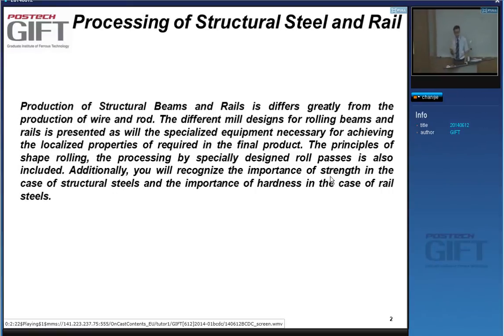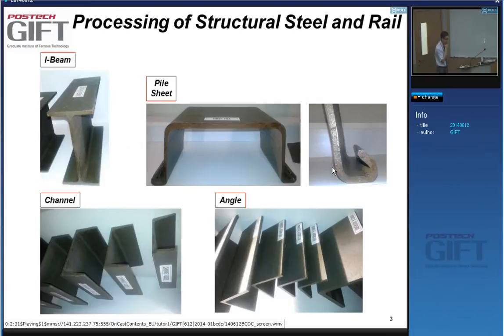Okay. So how do the products we are talking about look? Well, you're all familiar with I-beams, they're widely used and seen on construction sites. Pile sheets, if you want to make some kind of wall, to support dirt walls, make harbor fronts, etc. And these pile sheets have this very important detail, this curved part that allows you to lock them together. Channels and angles, and these three things are very common things you'll see on construction sites.